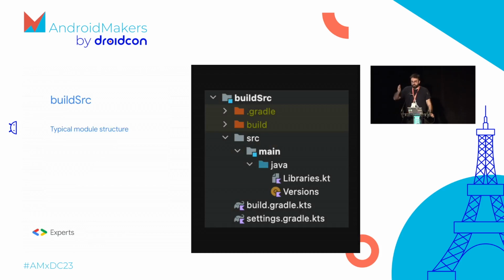So this is the typical buildSrc, how it looked, and how it looks in most repositories. Probably this is one of the most popular approaches right now before migrating to the version catalog. Sometimes it's very bloated, with libraries, versions, and all different kinds of configurations living there. From this perspective it's a bit hard to migrate to anything new, because there's so much knowledge in those files.